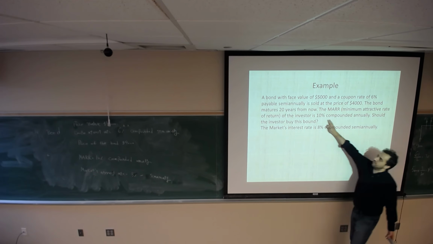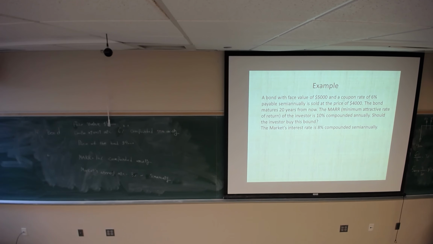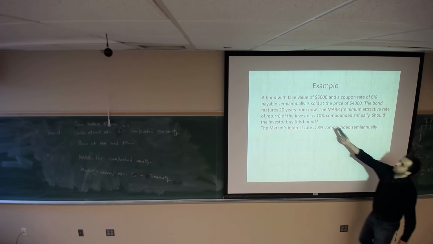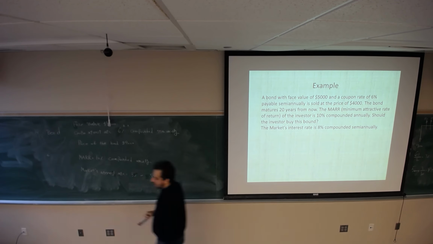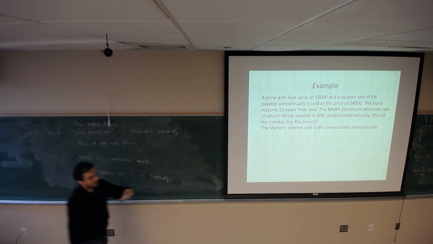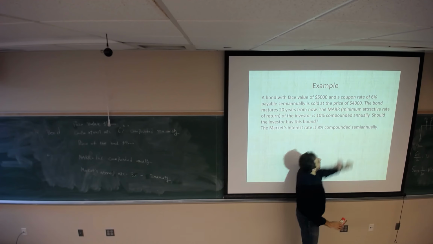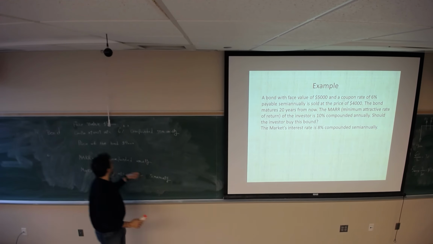First of all, we should use 10%, no matter what the market interest rate is, because you, as an investor, are expecting at least 10%. So the time value of money for you is 10%, but in the market the time value of money is 8%. So we should use 10%, but as Carl said, it's compounded annually, so we should change it to per 6 months.